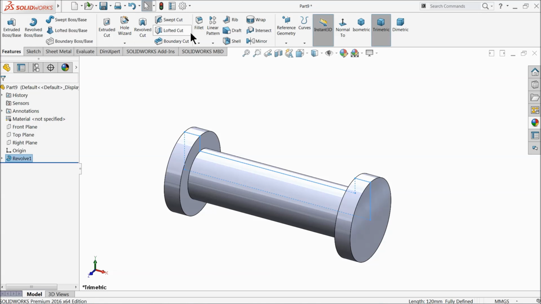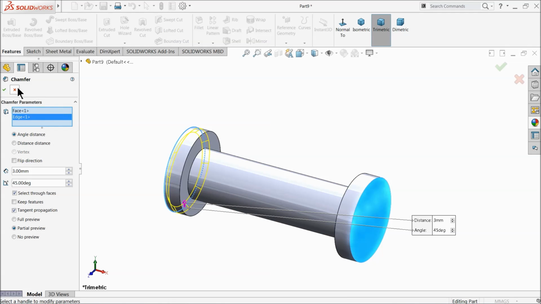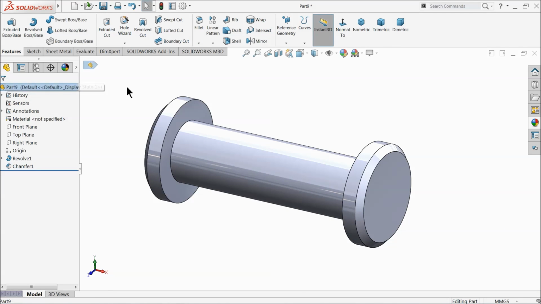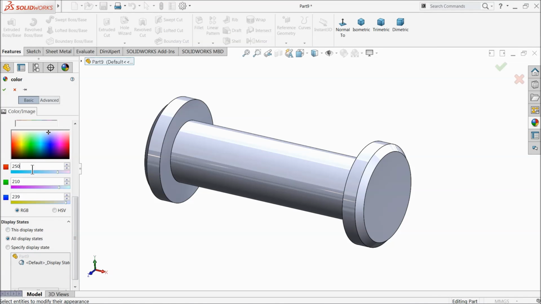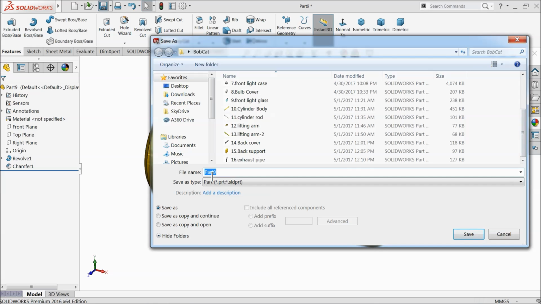Okay, choose here chamfer 3 millimeter, 45 degree. This is the pin. Edit appearance, and we will give the same color RGB 250 by 200 by 255. Save. Part number 17, arm pin.